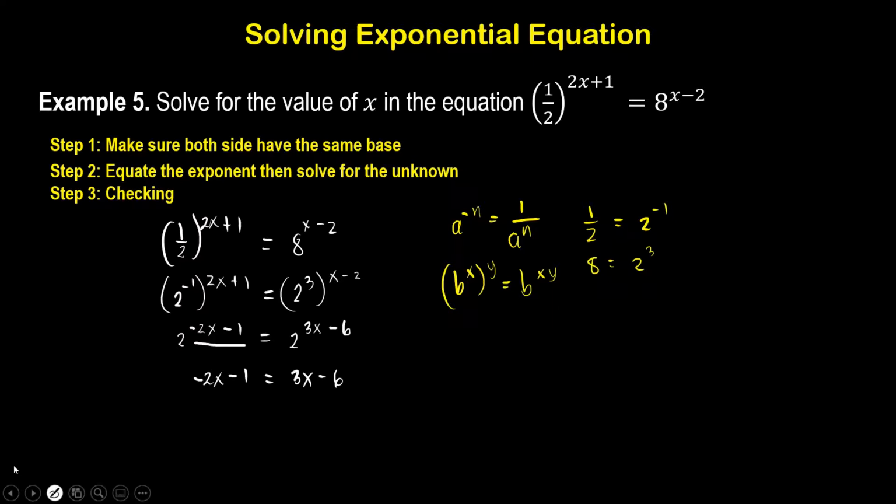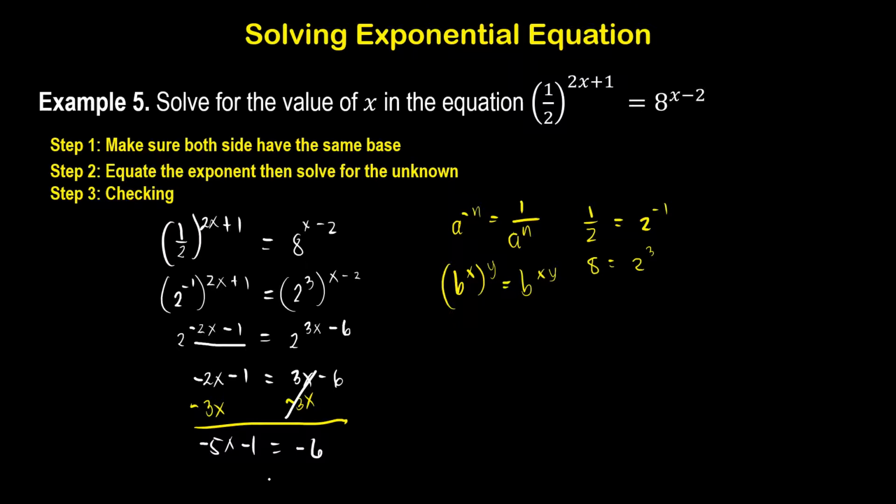Then, we isolate the x variable. So, ang gagawin natin dito is we add both sides by negative 3x, para yung x variable natin mapunta sa left side. This gives us negative 2x plus negative 3x. This is just equal to negative 5x. Minus 1 is equal to, of course, this is cancelled out, and that leaves us with negative 6.